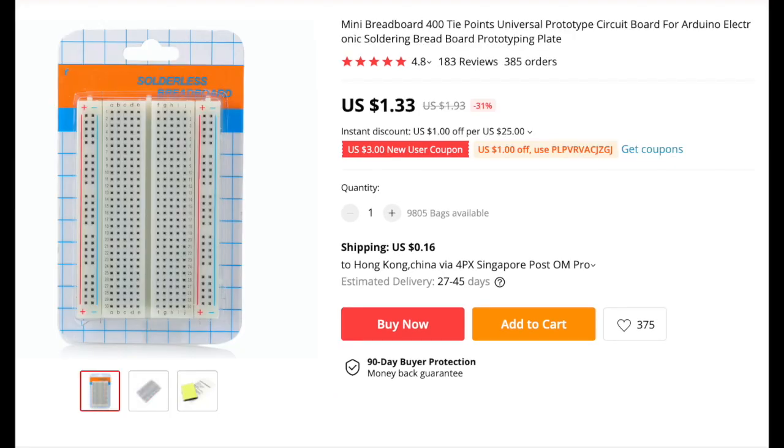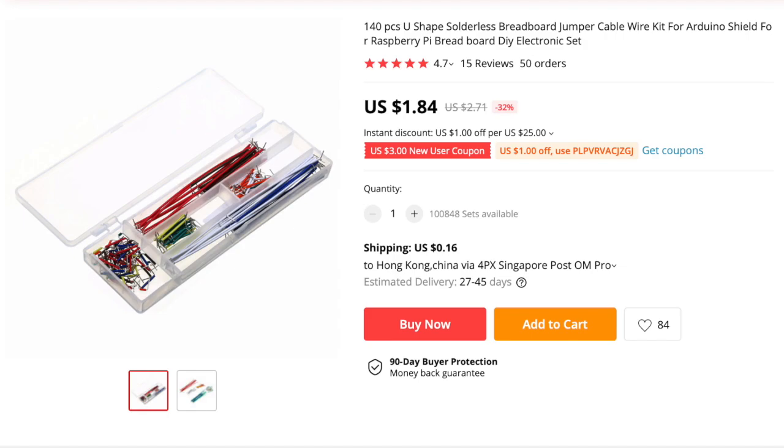This type of breadboard, 2 sets of them, and connect them together to form one square big breadboard that will put all our components together. I prefer to use this type of jumpers instead of the dual-point cable because those are thick and you can't hook it up tidy and nice. So with these soft jumpers, you can bend it, you can cut it in different lengths and make your breadboard really nice.